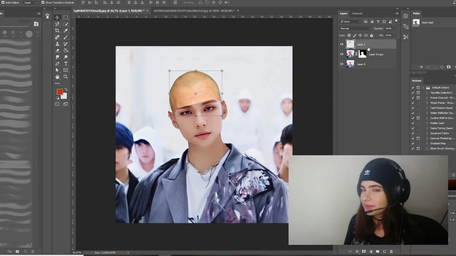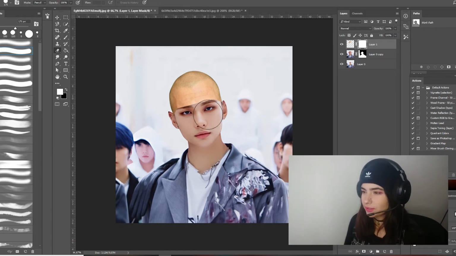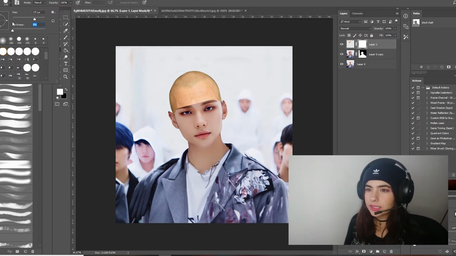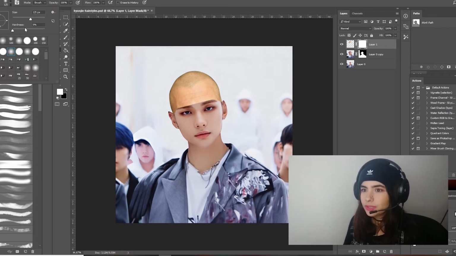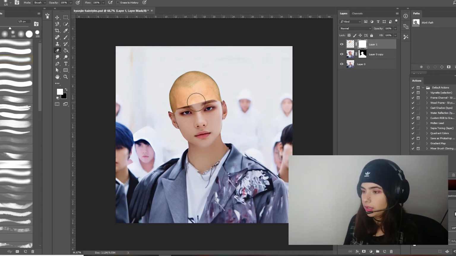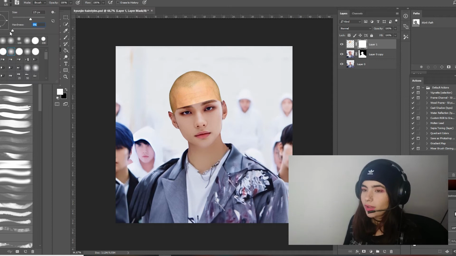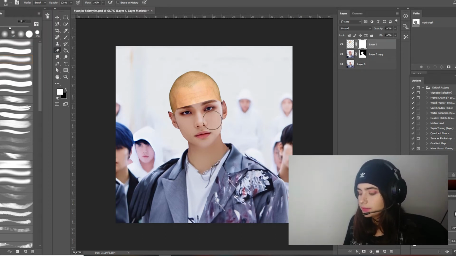So what do I do with this? I have no idea. I'm going to create a mask as well, and then I'm going to use the eraser with not a lot of hardness. Actually, we don't want a lot of hardness, because if the brush size is this, the affected area is gonna be this. If you have very little hardness, that's what I meant. So let's try this one and we'll see. Yeah, this is better. So it's gonna be kind of like that.